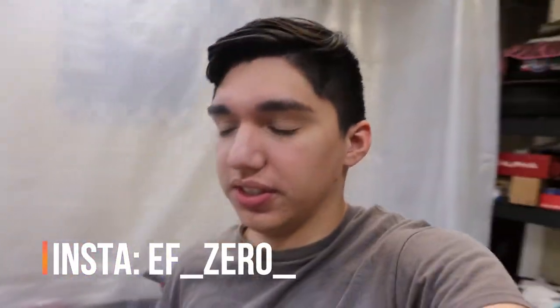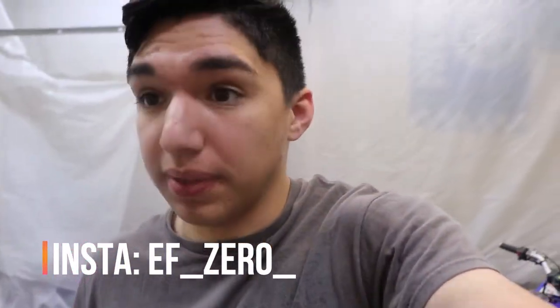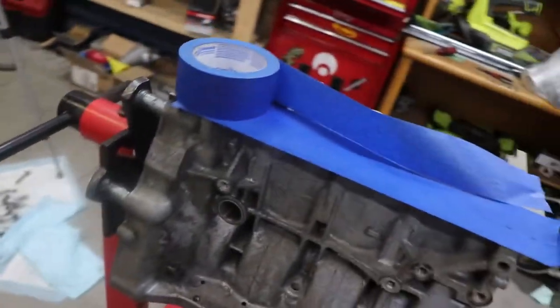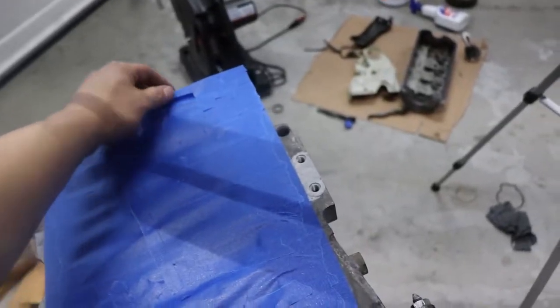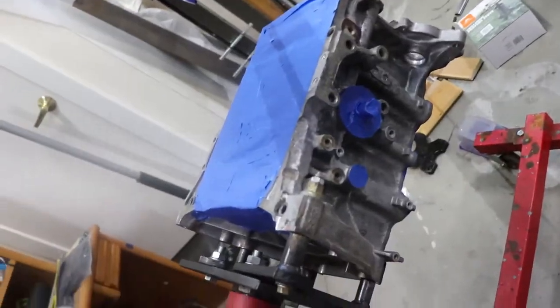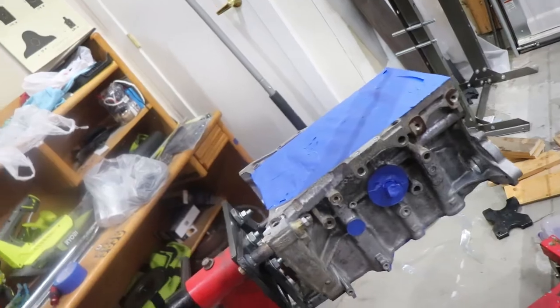What is up, guys? So today I'm finally gonna try and paint the block, or at least prep it for paint. We're just taping it up right now. I'm just taping the top and hopefully we can get to priming it. I prepped the block for paint, taping everything else that I don't want paint on. Looks pretty good. Everything's pretty much covered.